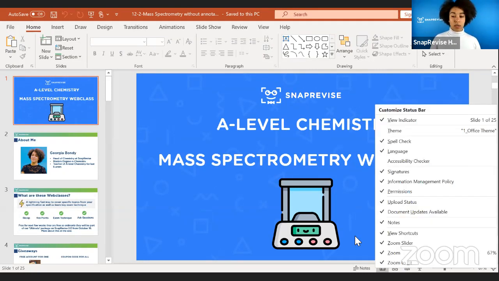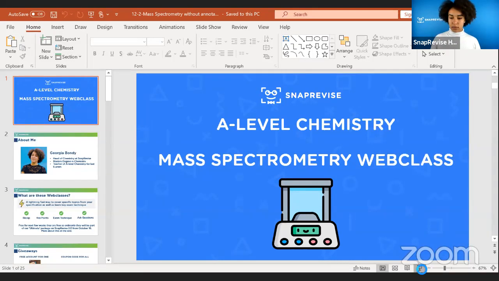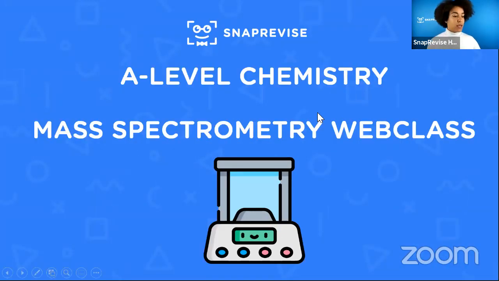Okay, so the exam boards that we're covering, why does the button not want to press? There we go. The exam boards that we're covering examples from are AQA, Edexcel, and OCR. There's lots of crossover with CIE, but it's not going to be exactly the same, but it should still be very useful for you. There will be tiny details that will be slightly different, but it should still help. What did I study? We're going to get onto that in a second. So I'm going to just get started.